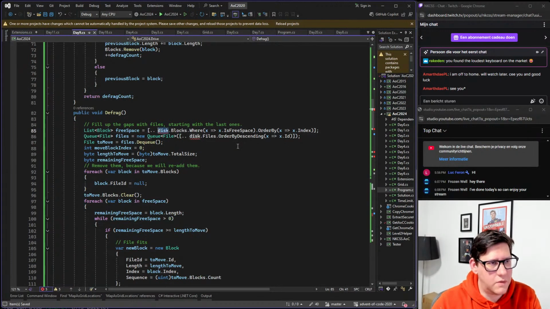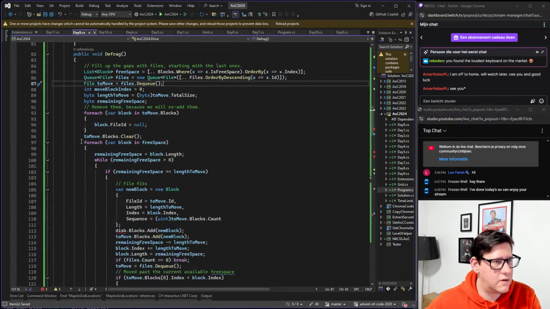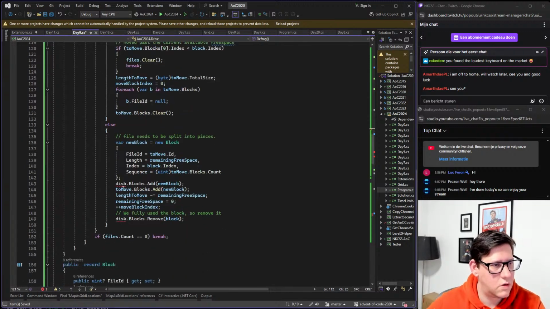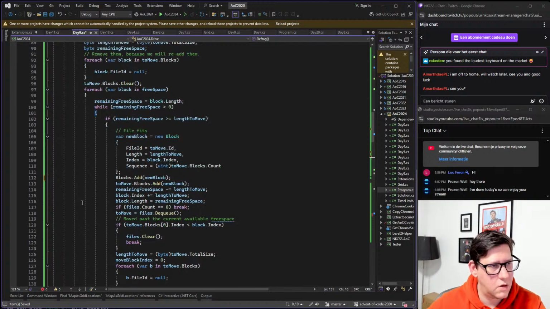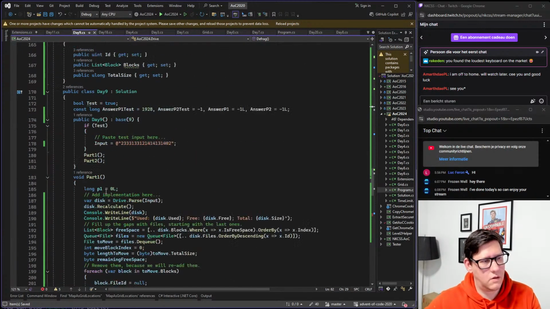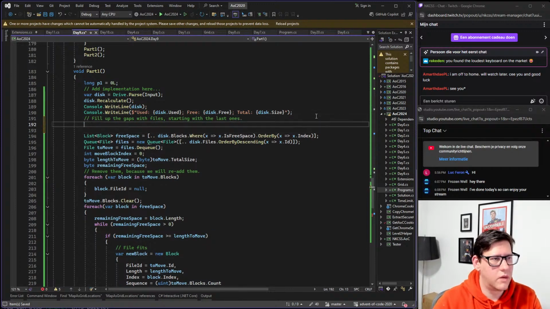And this one becomes, all the references to disk can go. So it's like this. Okay. So now what I can do is just boom, boom, boom, boom, boom. Defrag.